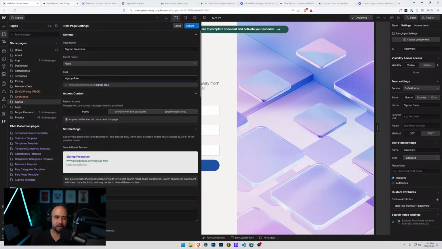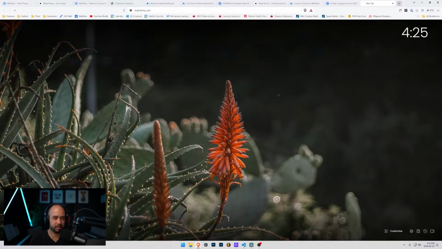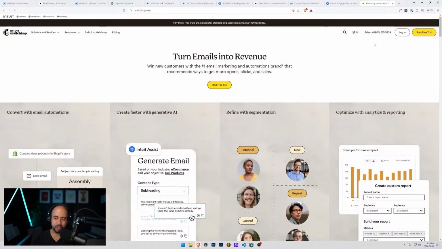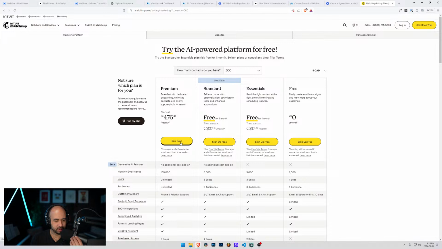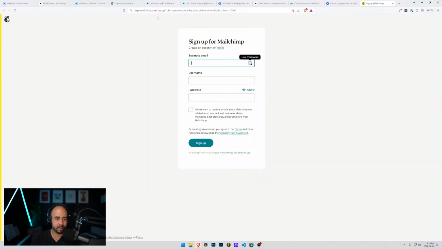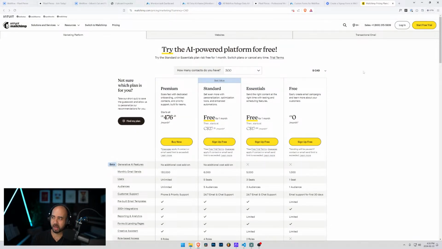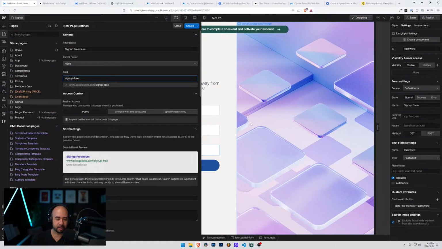I'm almost trying to think of how other people sign up. Let's see. I don't know why MailChimp always comes to mind. I guess it's just start free trial. Maybe there's pricing though. So if you go to pricing, so buy now, sign up with just exclamation marks depending on the plan. So it takes you all through the sign up, but I'm sure they're passing whatever attributes based on what you want. So this is buy now and log in blah blah / sign up plans. Yeah, so okay, this one's obviously more complicated than our little app here.